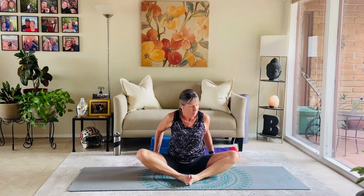So here we're going to support our upper body with our hands. So bring the hands back behind you. My fingers are kind of pointing away from me. Press the hands into the floor to lengthen the spine and lift up. Lift up and squeeze the shoulder blades together now. Lift your chin a little bit and take some big breaths into the chest, into the low belly.